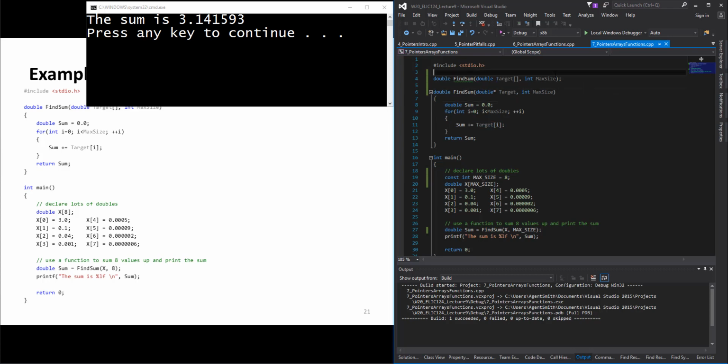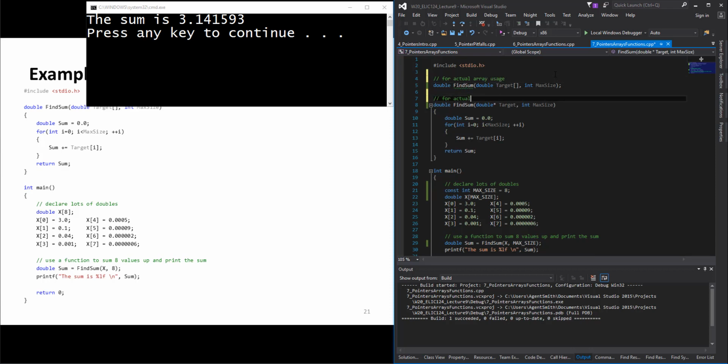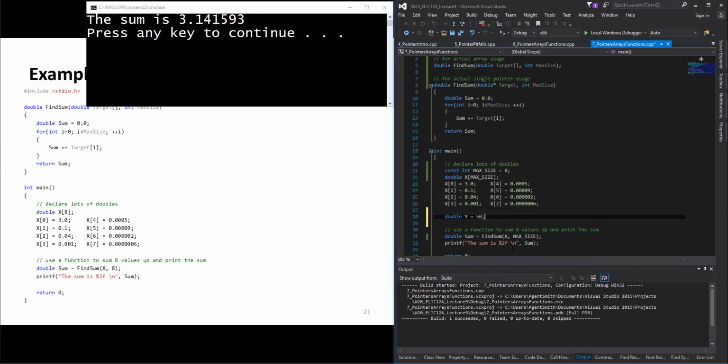However, I reserve this for actual array usage, while I reserve this for actual single pointer usage. Single pointer in this case would be like if we had only one element, or if we had, for instance, double and let's call this y equals 50. Okay? And if we had that and we put y in here, that would work as well.